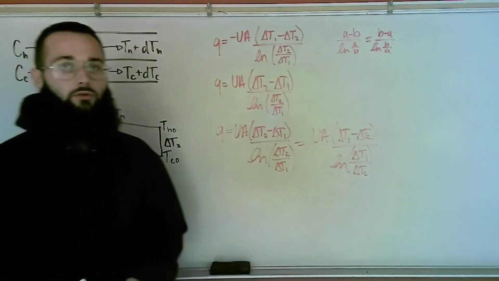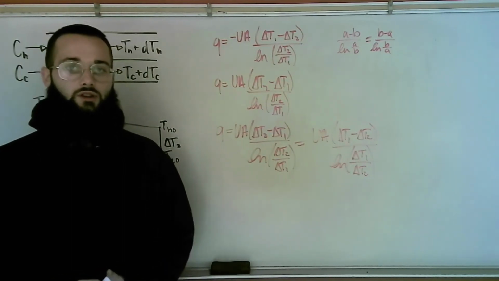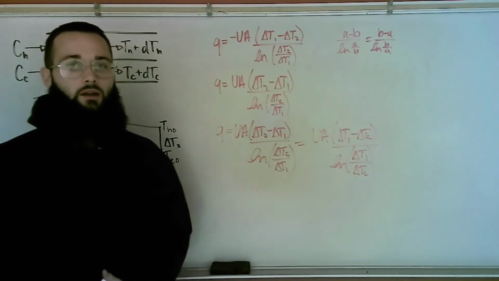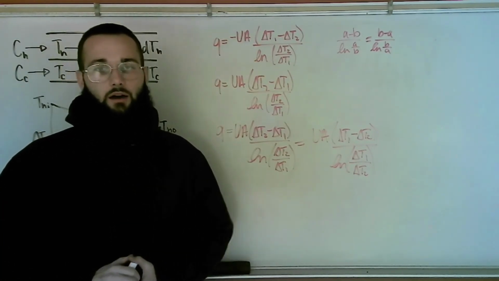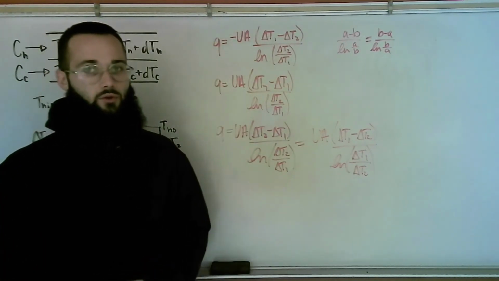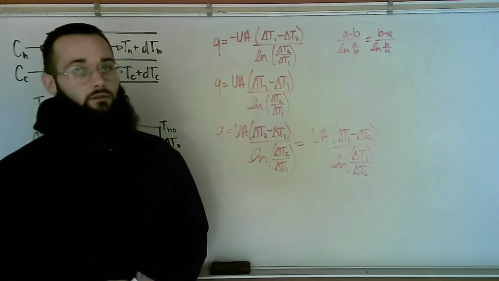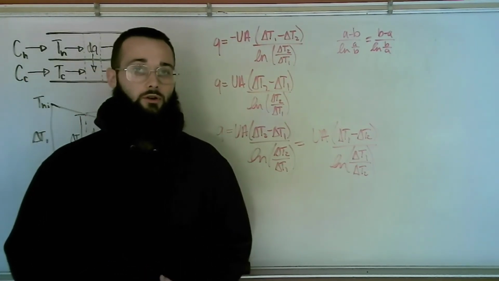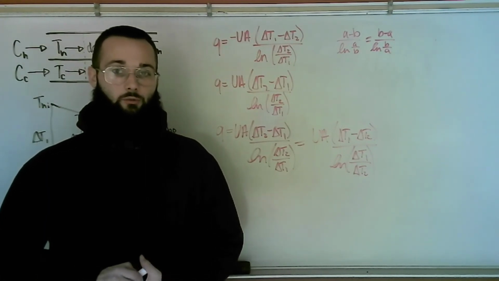And so this just proves that the co-current heat exchanger and the countercurrent heat exchanger will exchange heat at the same rate. However, using the countercurrent, we're able to get the hot stream down to a much colder temperature because the two outlet temperatures do not converge on each other. The outlet temperature of the hot stream will converge on the inlet temperature of the cold stream in a countercurrent, which is why they're better in real practice.